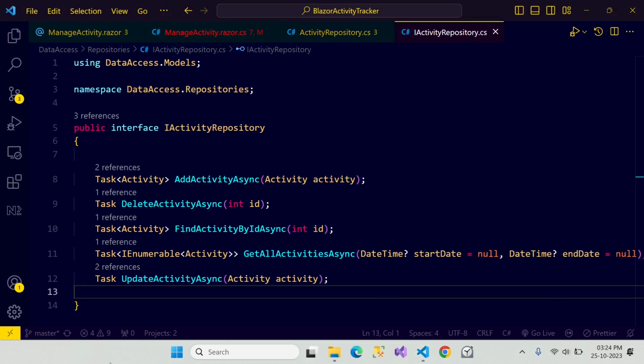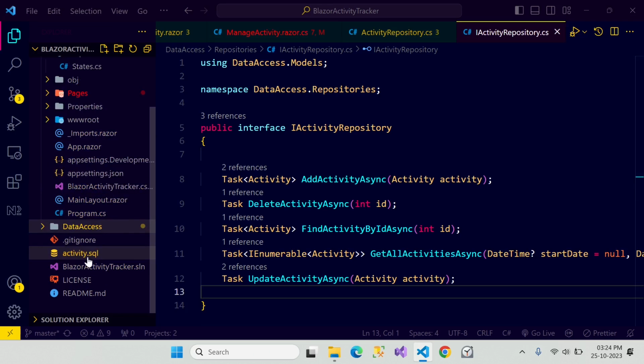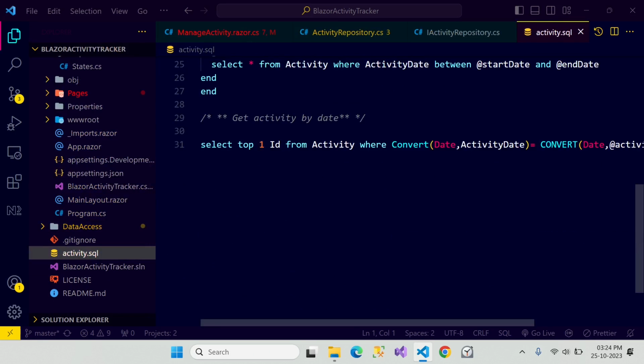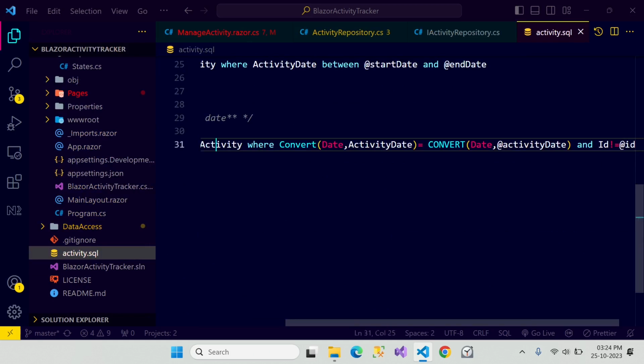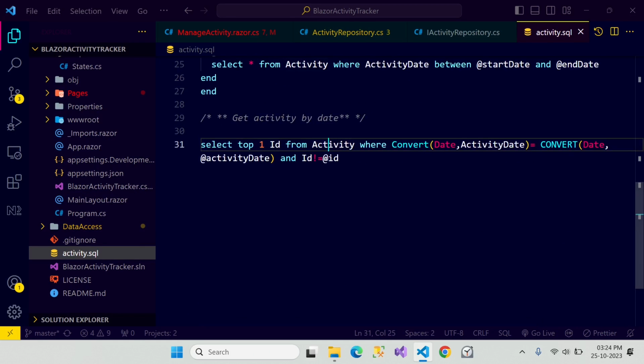We already have a SQL for that. I have defined it here, so we can check. We can use this query for that: select top id from activity where convert date.